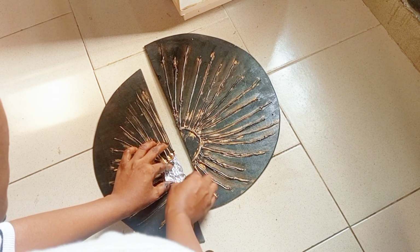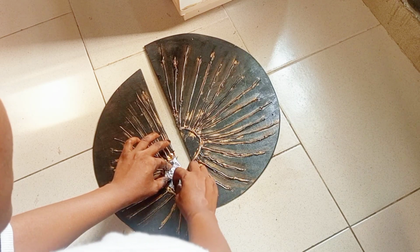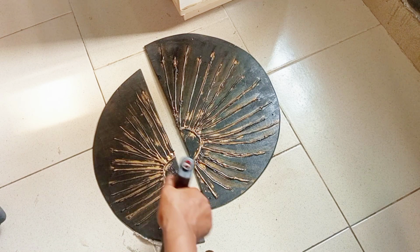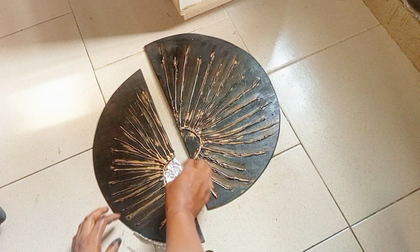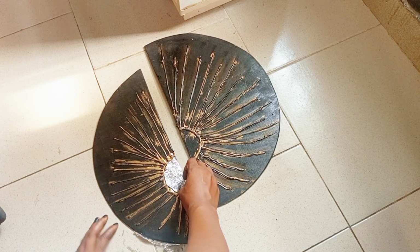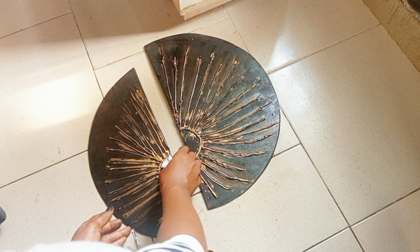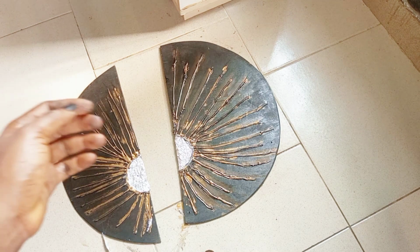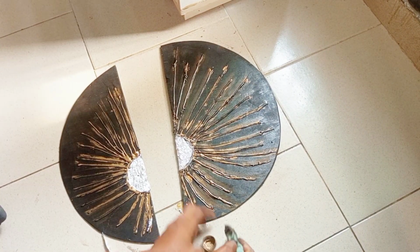Okay, then I'm trying to squeeze it to be in the same shape. Then I'll be attaching it with my glue gun. Okay, so I'll be doing the same thing for the other one, just like I said before. No time, let's go, let's go. So after I was done, I'll be painting the foil paper gold also.